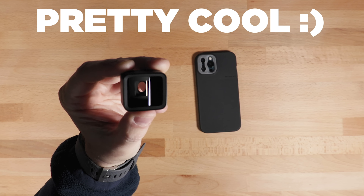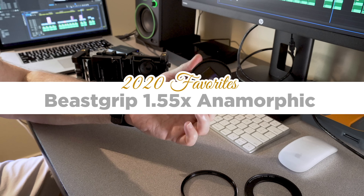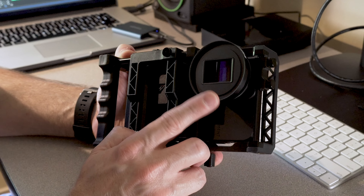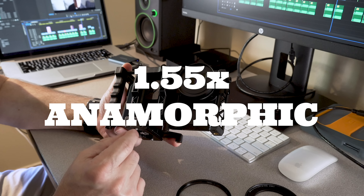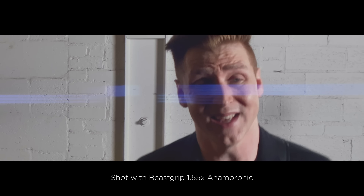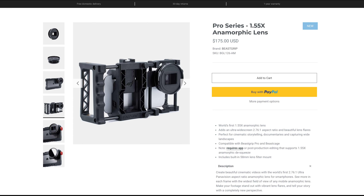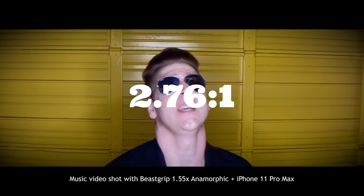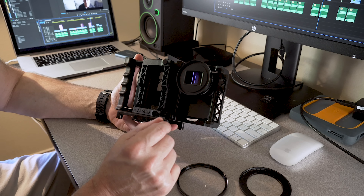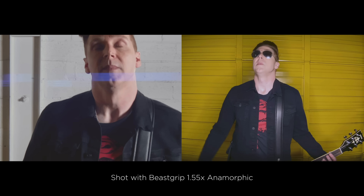The Gold Moment Anamorphic really intrigued me this year and I've used it quite a bit. The other favorite lens of mine is the Beast Grip 1.55x. I got an early version of this lens back in March, right before the pandemic hit, and actually shot a music video on it. They originally planned a Kickstarter, but just recently they announced it was for sale on their website. The Beast Grip 1.55x anamorphic produces a 2.76:1 widescreen image — very unique on a mobile device. If you're looking to do movies or music videos, definitely check out the Beast Grip 1.55x anamorphic lens.